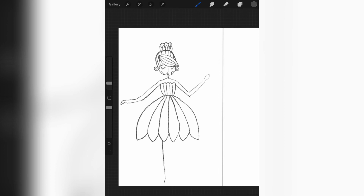Next, we'll make her legs. One will be straight down, and then the other leg is kind of kicked out to the side, maybe like she's drifting in the air.